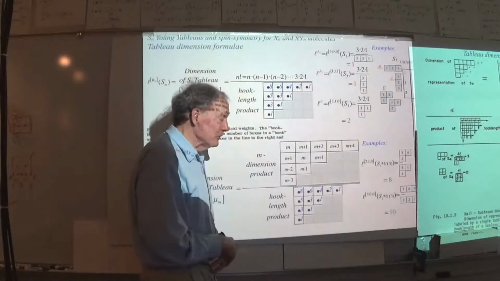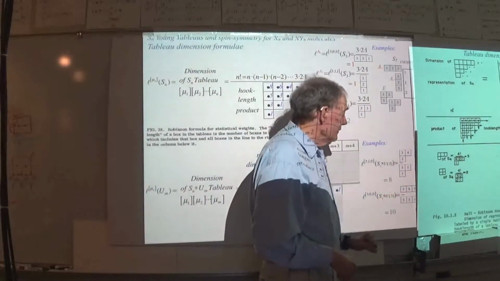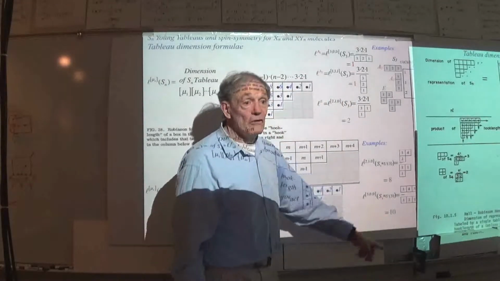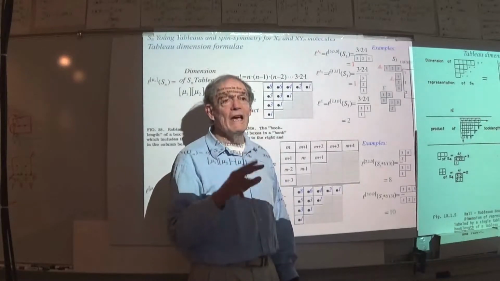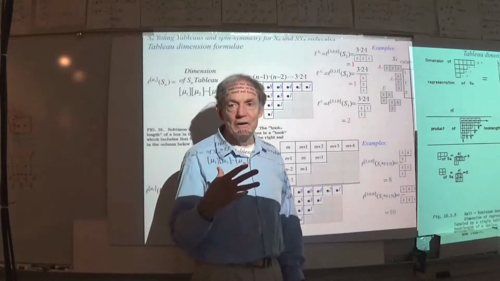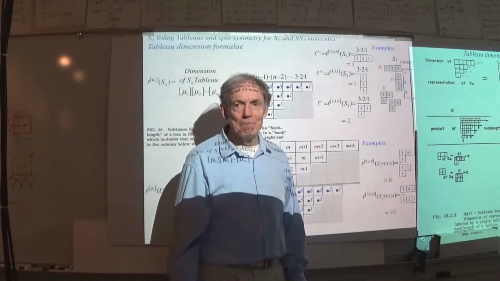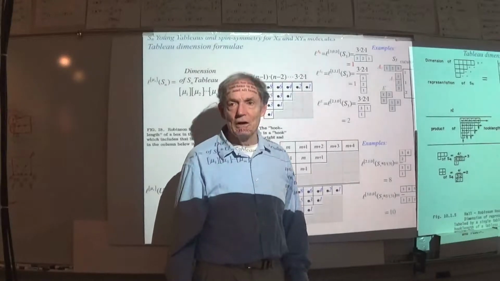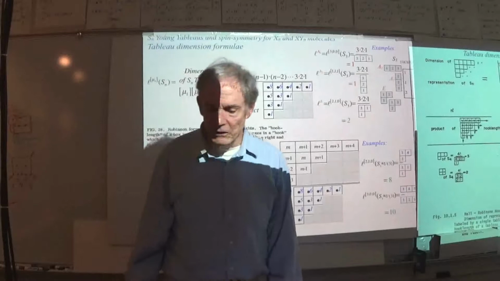Call it the A1 representation of SU3. You go 3, 4, 5, divided by hook length 3, 2, 1, which gives 10. That's called the decaplet in high energy physics. And the decaplet only had 9 resonances that people could identify. And Gilman said, hey, there's a 10th. And sure enough, they just looked a little more carefully, at a little higher energy, and there it was. The omega minus particle was his ticket to the Swedish smorgasbord.